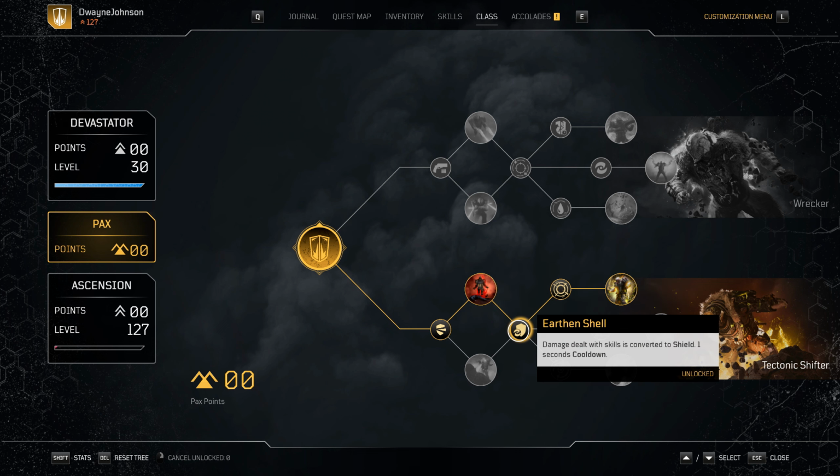Our third PAX node is Earth and Shell, which makes Devastators unkillable. Damage dealt with skills is converted to a shield. Now the tooltip says this is a 1 second cooldown, but it's actually 0.5 seconds as noted in the latest patch notes. The 1 second tooltip display is just a rounding quirk in the game's engine.